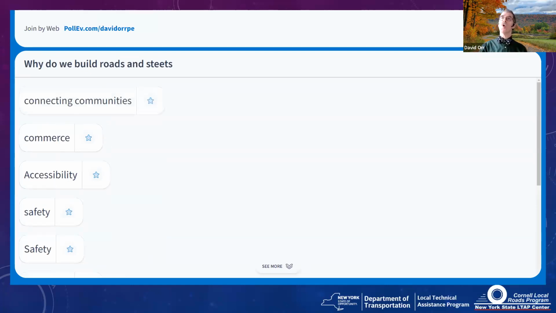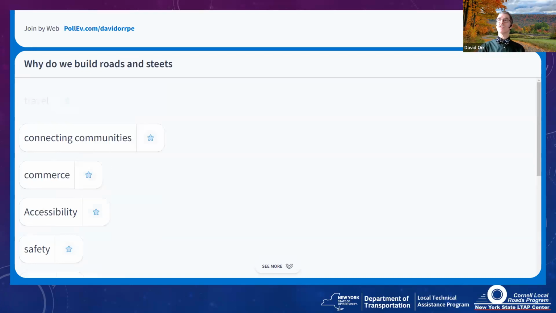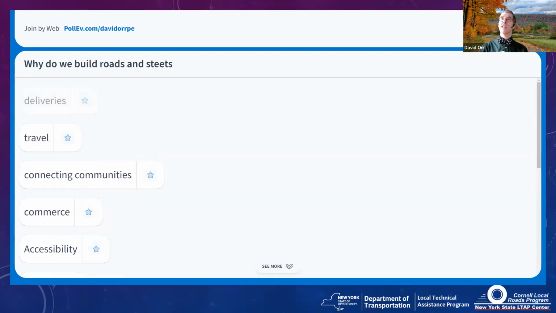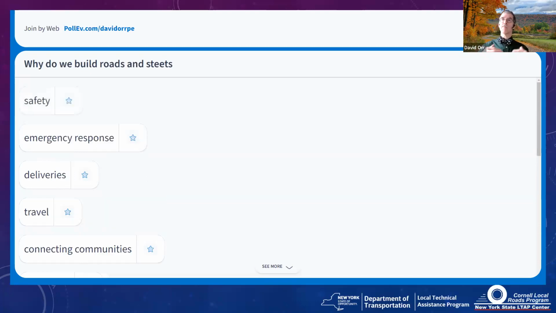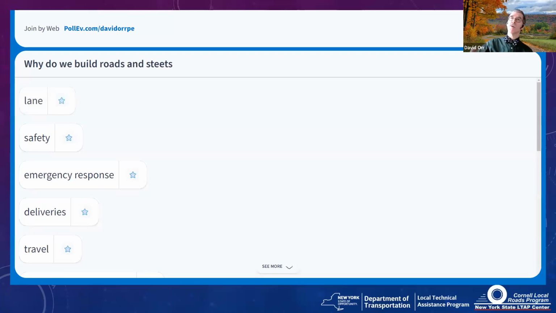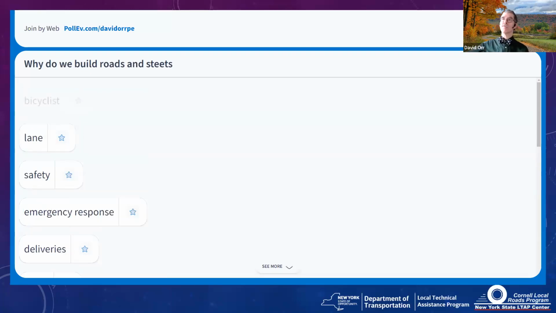Most people don't think about the value of their road system, but think about the last time there was a major weather event. Think about the last time there was a big fire or a crash. That network got dropped out. It's really important to have a good network. It's important for us as our community. It's important for us from safety. And that means we have to build the road to handle the loads.